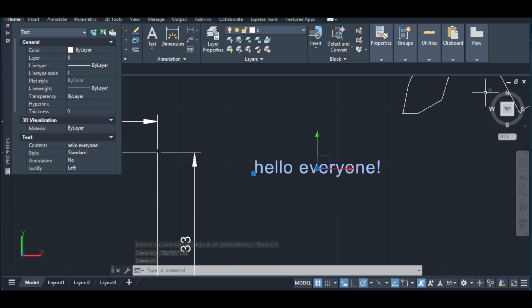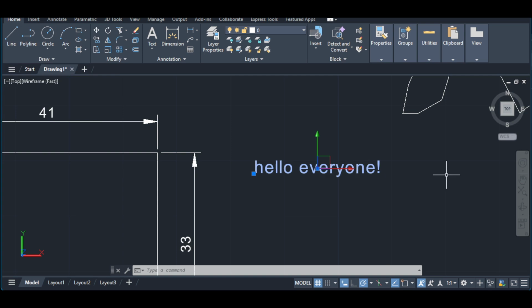When the content and appearance are set, position your text precisely. With the text selected, you can move or rotate it to fine-tune the placement. Snap to relevant geometry for clean alignment, and rotate if you need the label to follow a feature's direction. Small adjustments here go a long way toward clarity.